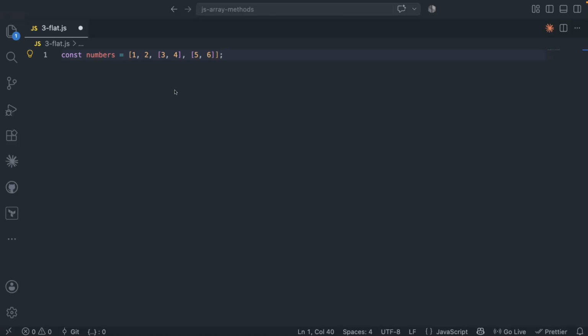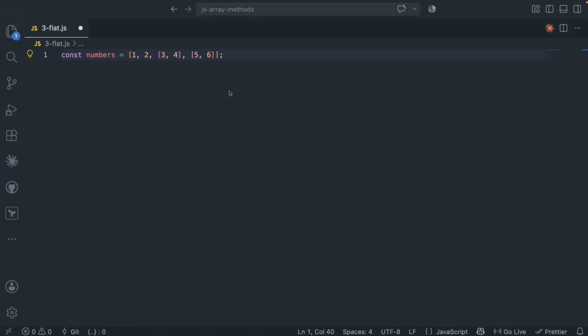So the flat method creates a new array with all sub arrays concatenated recursively up to a specific depth. So what it does is it does not change the original array. It just concatenates all the arrays and then returns a new array. So the idea is it flattens the array. So all the sub arrays are combined, are concatenated or flattened, and then a new array is returned. So we have this array with sub arrays, and we want to return just one array.